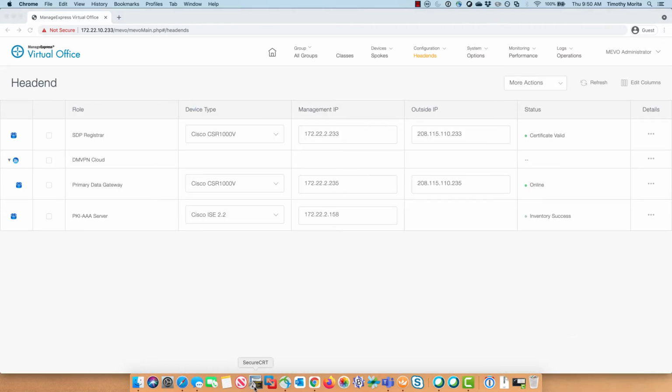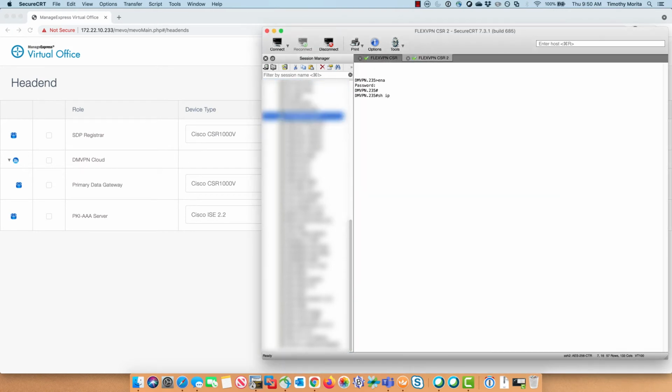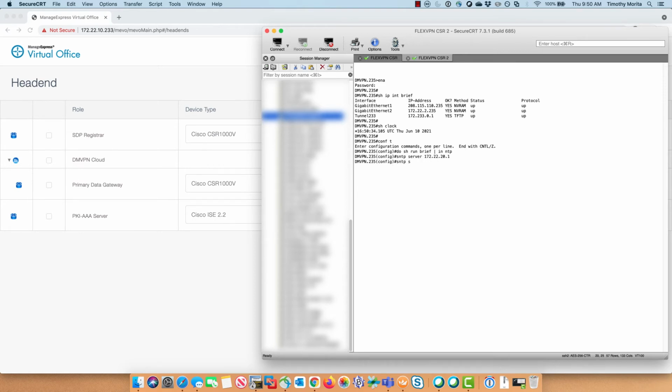In my hub router, I also need to get my clock synced, because that is not something that I had done for my pair of lab routers. I can see from a show IP int brief that the tunnel has been configured. The big thing that I want to check is to make sure that my hub router has gotten the certificate from my SDP CA router.